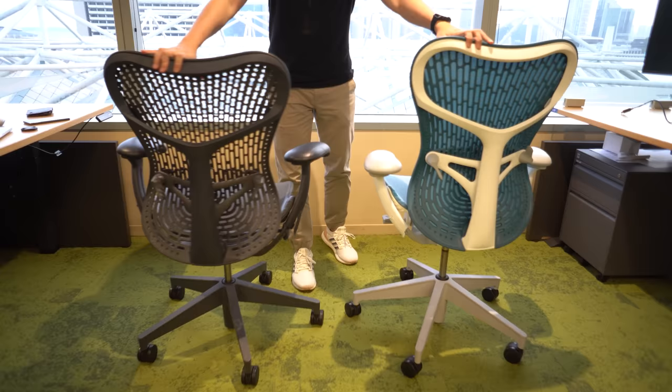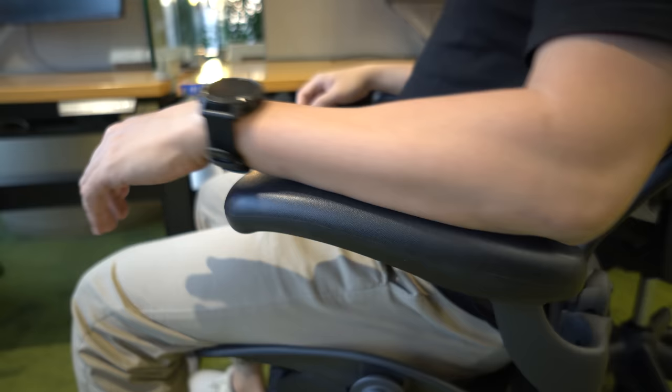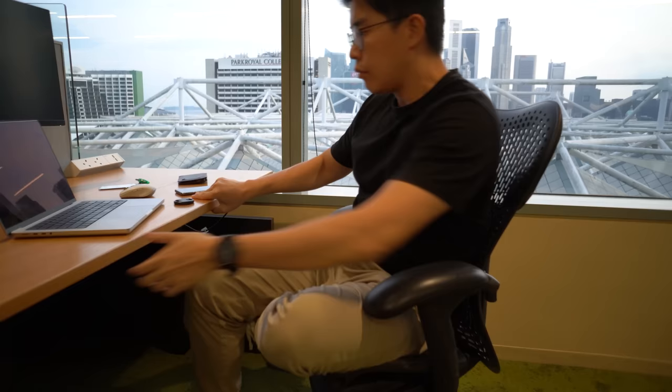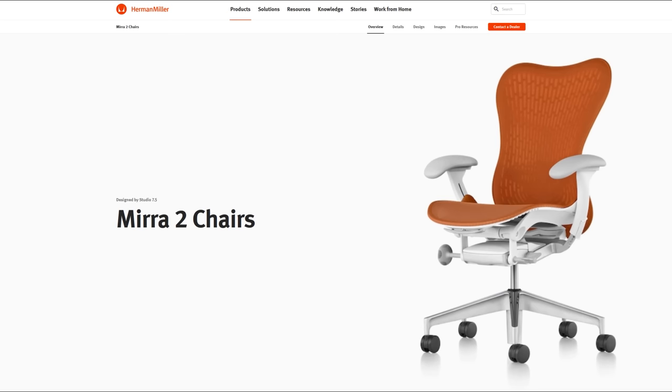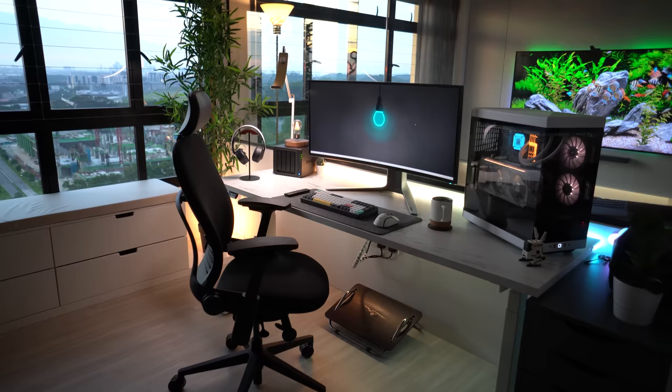Another chair we have in the office is the Herman Miller Mira. Personally I prefer this over the Aeron. This is a chair that is definitely not as popular as the Aeron and Embody — I feel it's a bit underrated, and it's also cheaper. Between the Mira and Aeron, Mira has a better armrest angle. The recline is more comfortable and easier to adjust. Backrest-wise, you have the option to go without the fabric layer. Overall, a much more flexible chair that allows more movement. The Mira also has more interesting colour options and looks better inside a home. I'm putting this ahead of the Aeron at A tier.